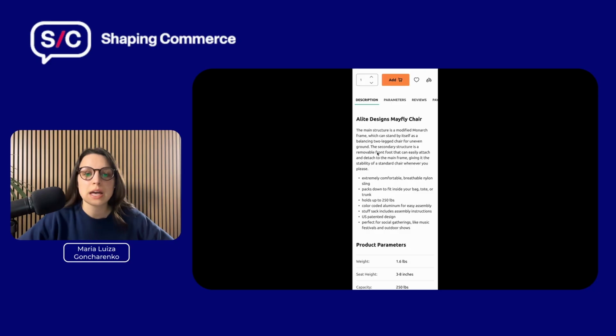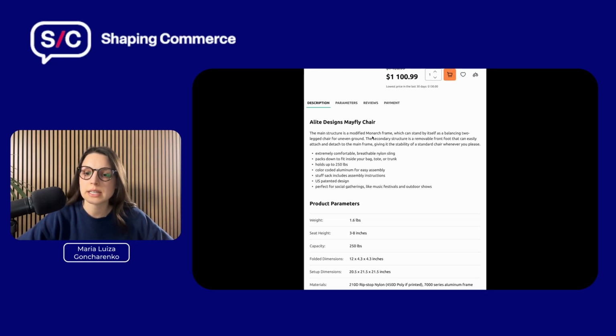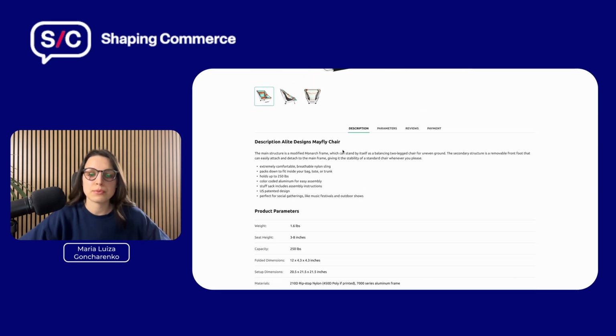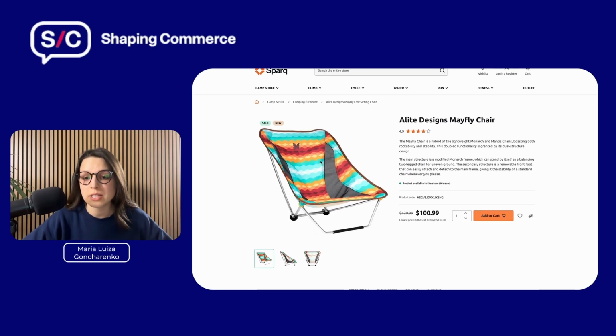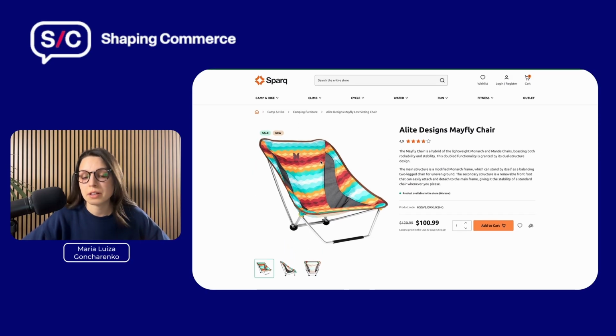And finally, we have another description, and this is where we can place more content and more information. For example, explaining where the product fits best or how it might be used and what makes it unique. So overall, this product page structure creates a logical and consistent layout and supports adding valuable content.